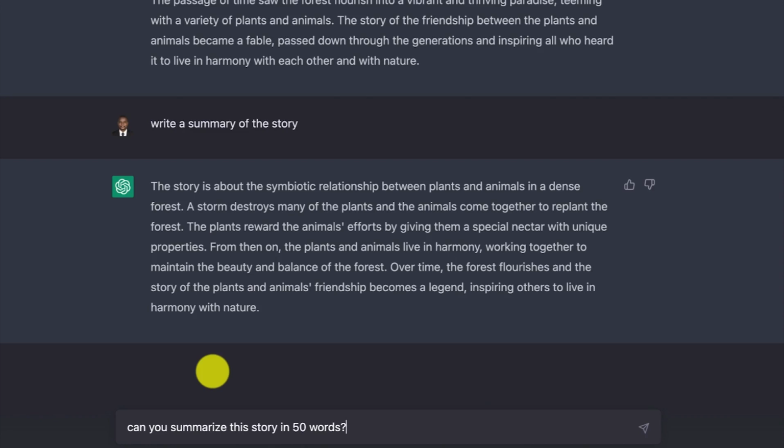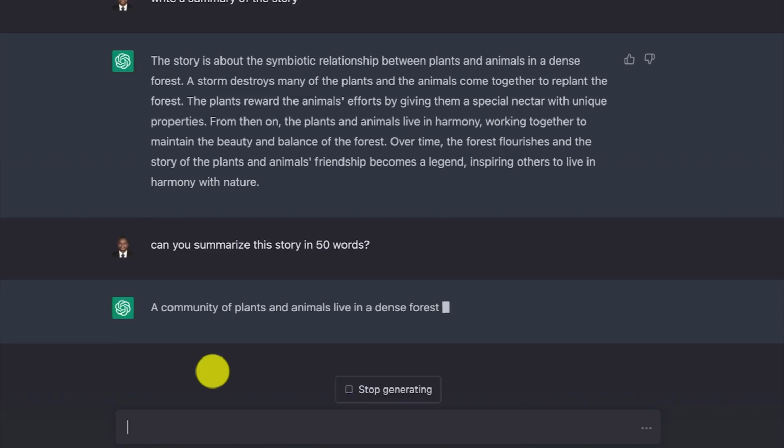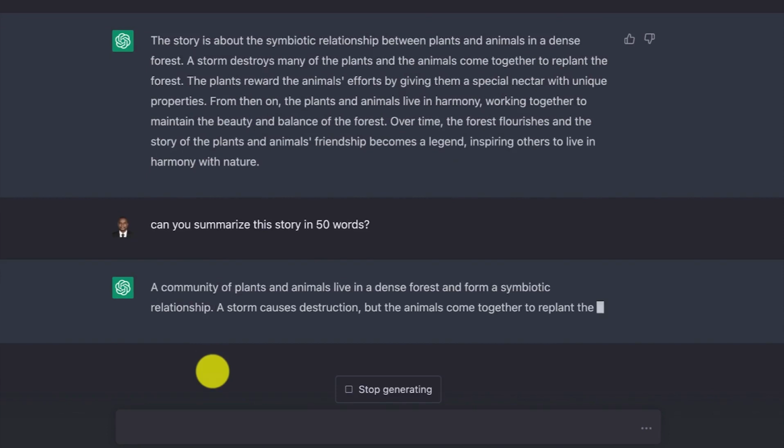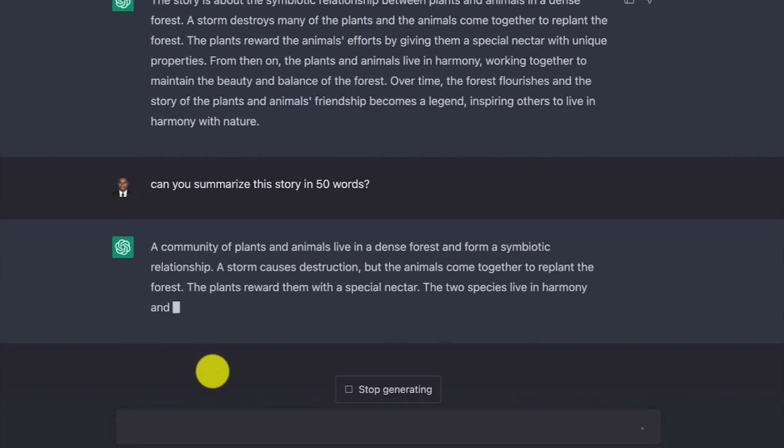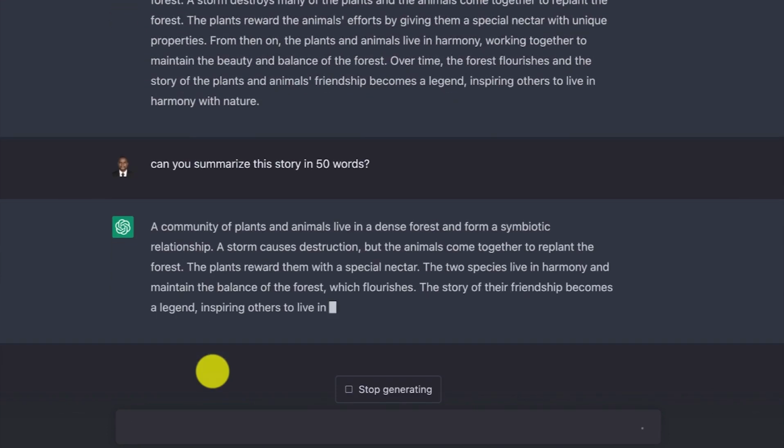Let's see. A community of plants and animals live in a dense forest and form a symbiotic relationship. Now look at it. 50 words. Perfect.